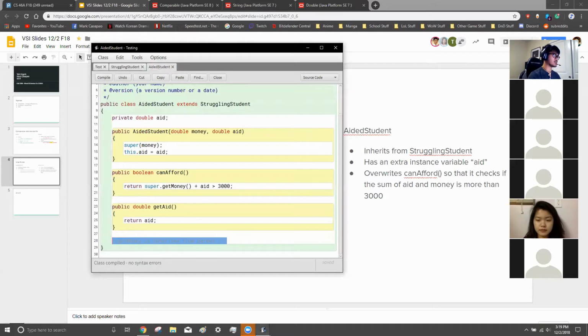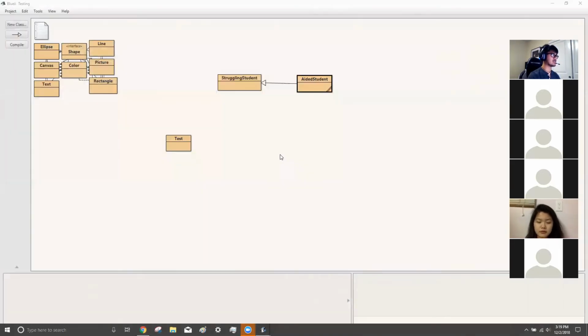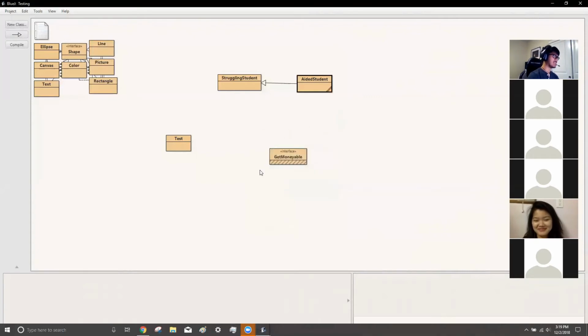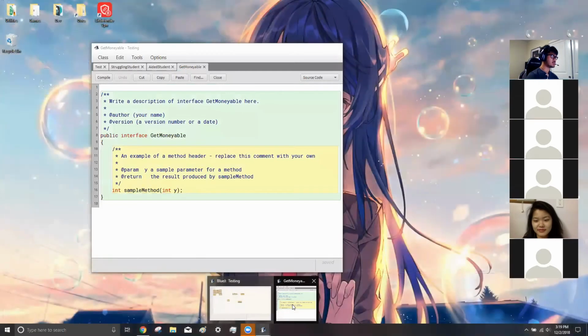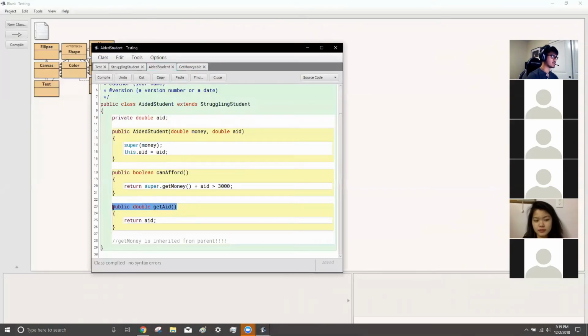Let's say if it was an interface, right? Let's say there's an interface called get moneyable, and then it has some sort of method exactly like this, like get aid.